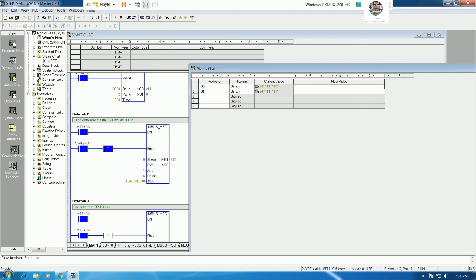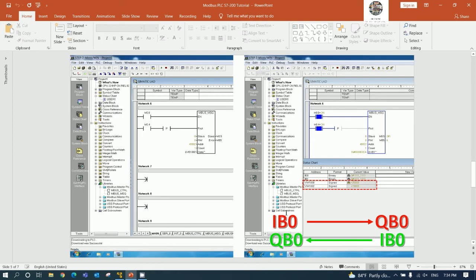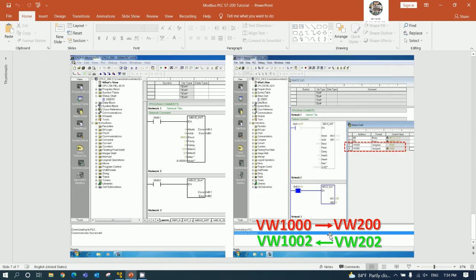Yeah, this one. Let me show. Send this one. Yes. VW1000 to VW200 and get the data from the CPU slave also. Okay.